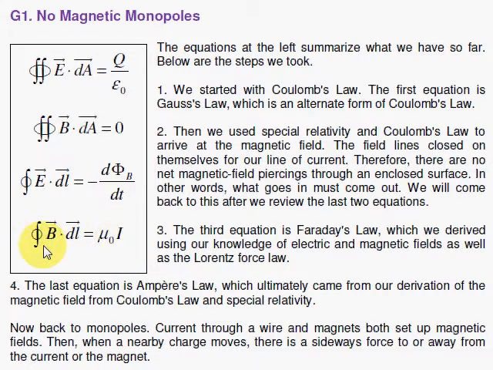A current in a wire produces the magnetic field, and the magnetic field lines wrap around the wire, unlike the electric field lines, which come out of the charge, so that if you enclose it, you have net electric field lines piercing through. Since the magnetic field wraps around the wire, then when you have an enclosure, you basically have the magnetic field lines on the inside, not coming out, or if some pierce your surface, they go out the other side. So these circular magnetic field lines are going to give you zero when you do this kind of integral. We'll come back to that in a second and show you a magnet and how that works.